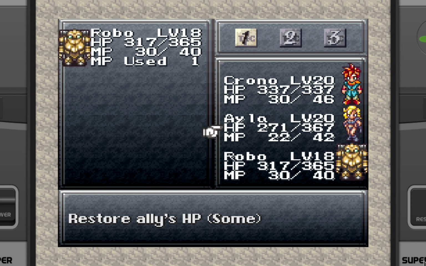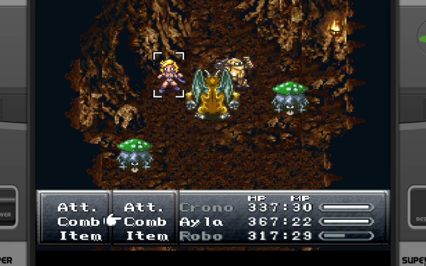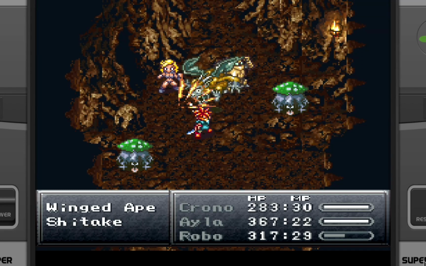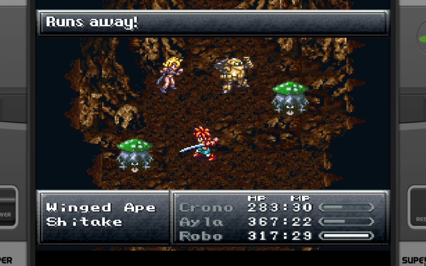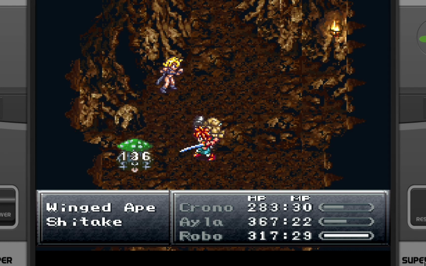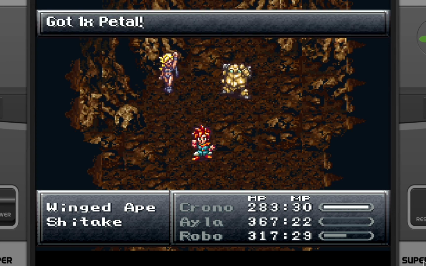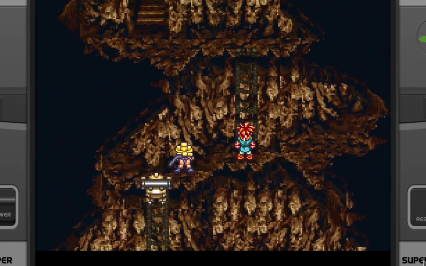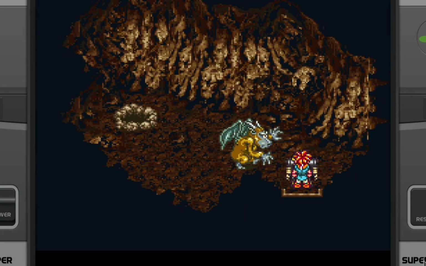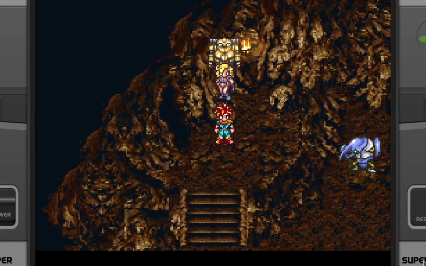Used as much of Robo's magic here, so go ahead and heal up with him this time. There's a nice critical hit. And let's go back to the beginning again. Now these battles that I've already fought, if I can, I'll just bypass them.